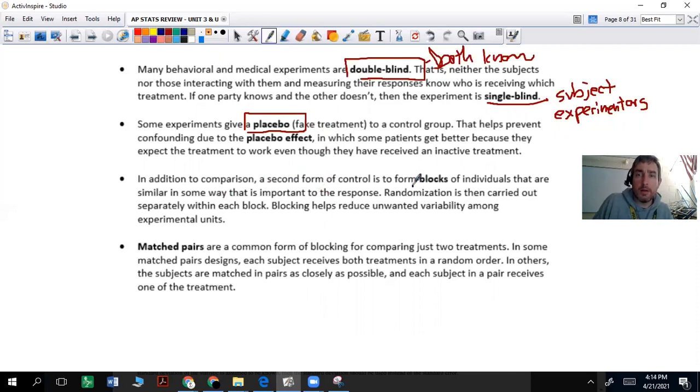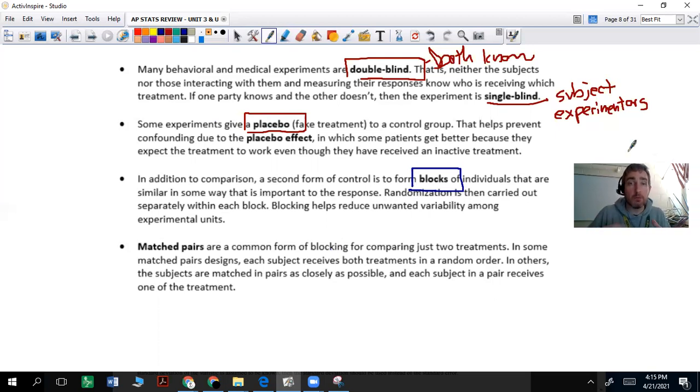One of the important things about experiments is blocking. We want to be able to block. If we have experimental groups, gender is a big one, age is a big one, race, different ethnicities or demographics or whatever that might have different reactions to different treatments. It's good practice to block those and then do each treatment within each block to have a better comparison of those data. So we can reduce the variability between experimental units.